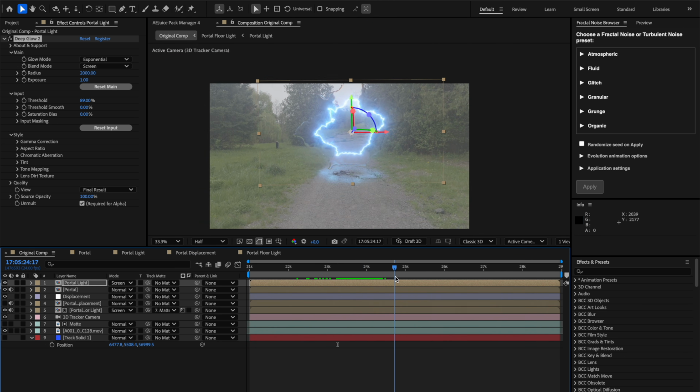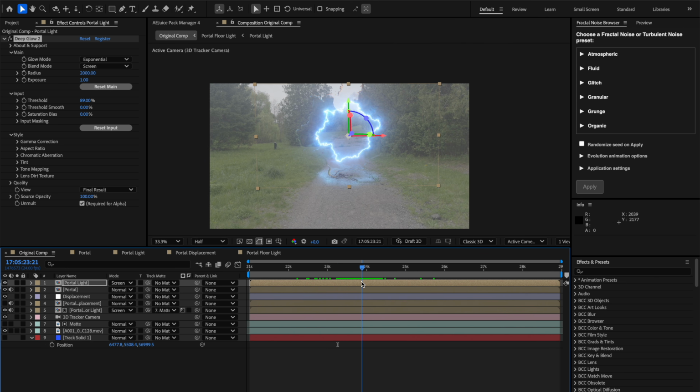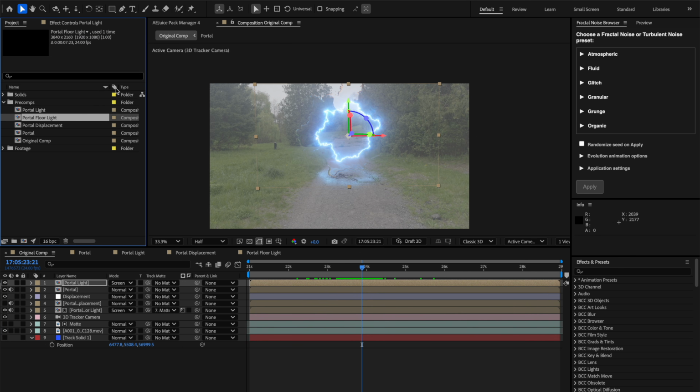And this is the basic idea behind how I created this, but there is one more thing that I did, and I will try and show you quickly. If you have trap code, you can do this. This is optional, but I will show you this trick I used. So I'm going to go back to the project window, then I'm going to duplicate the portal layer, and then I'm going to name this portal trap code.